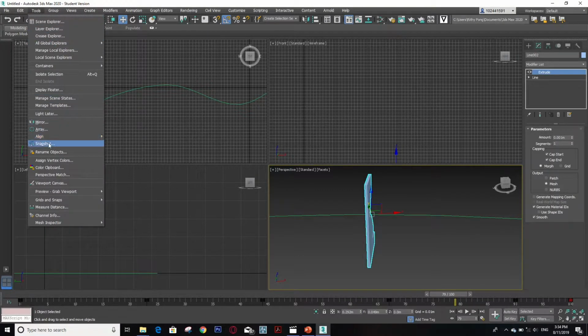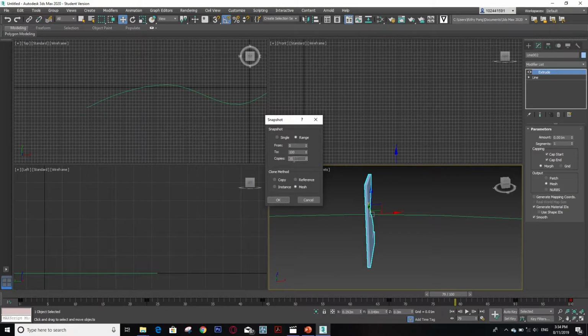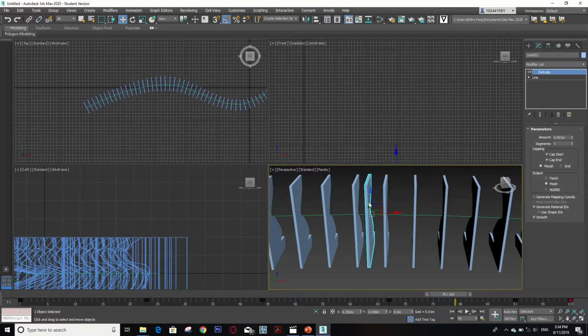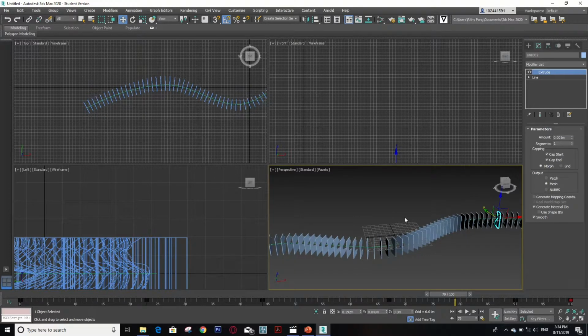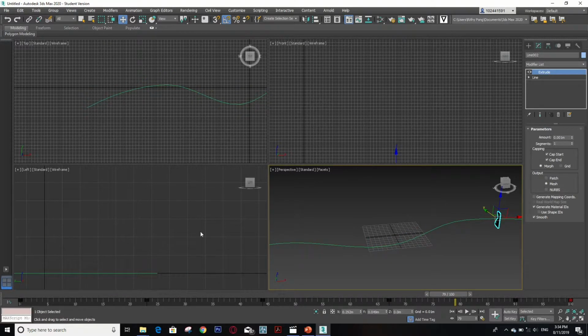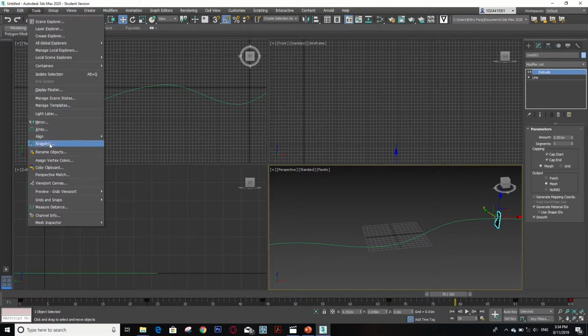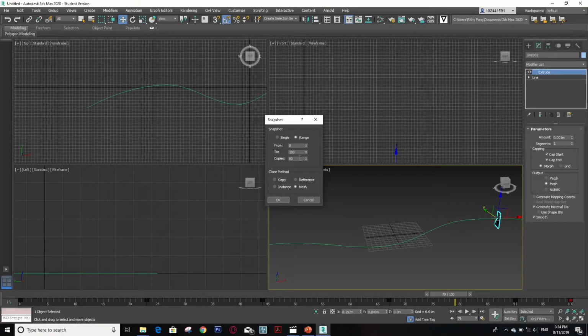and then snapshot, and you can increase this one. I think I'll just go with 80, and then click OK. Oh, I think it's too little. So I'm going to increase it more, to snapshot again, and then I will increase it to 100.